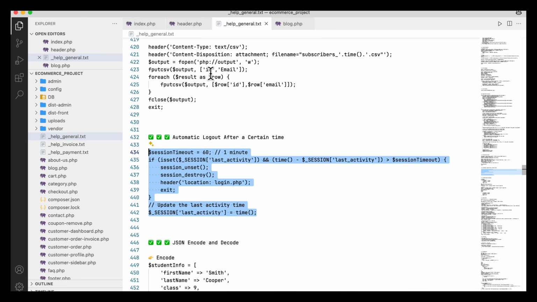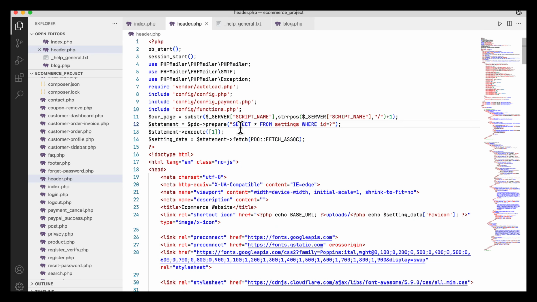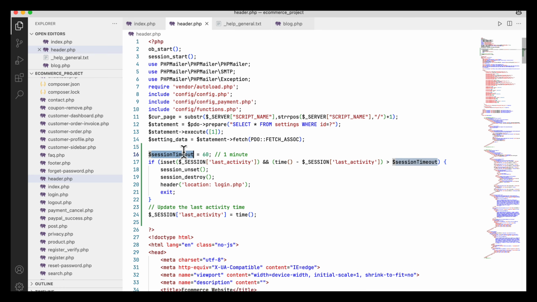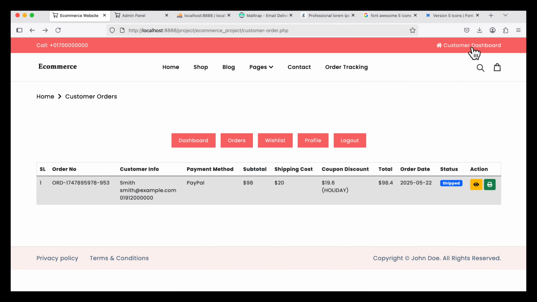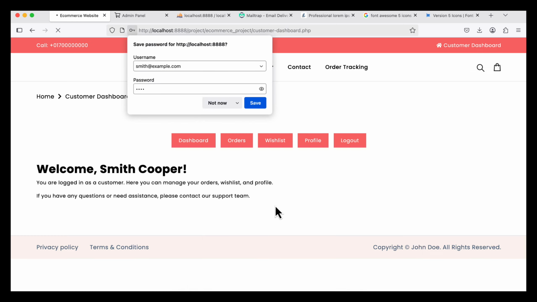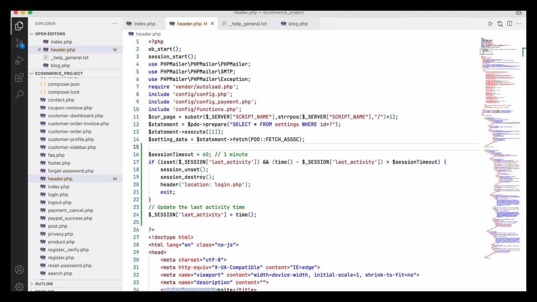I will write this code, for example, in the case of the header, that means the front end header, so I can call it into the top. What will I add here? Session timeout equal to 60, that means 1 minute. It is for testing. For example, I am logged in as Smith at the top example.com 1 2 3 4, and I am going to check if it is working. I logged in, but I do not have any activity. How long? That is the 60, which means 1 minute.